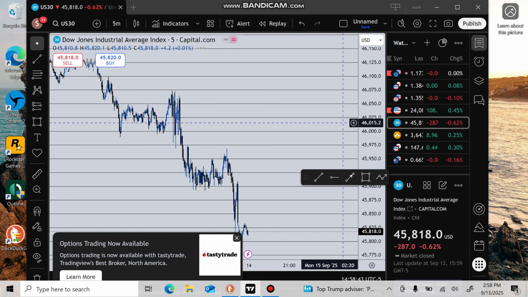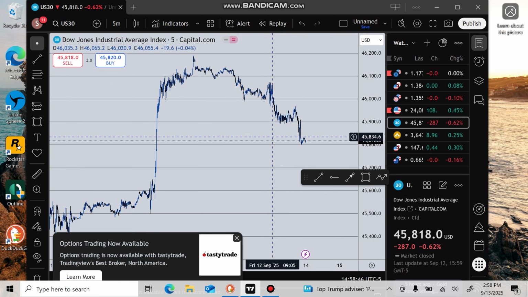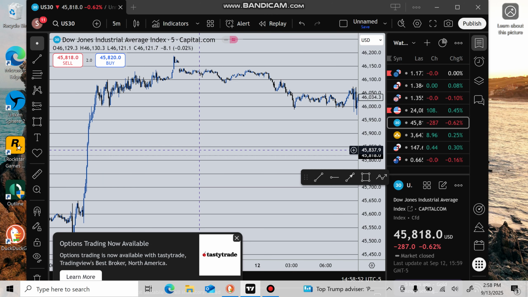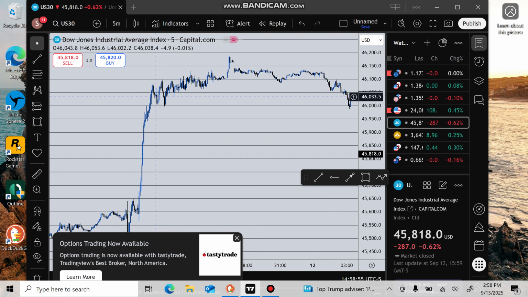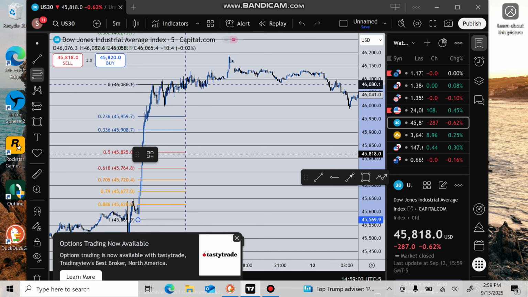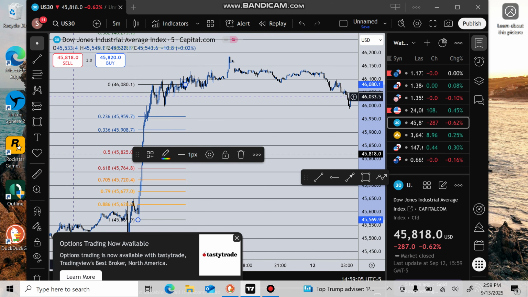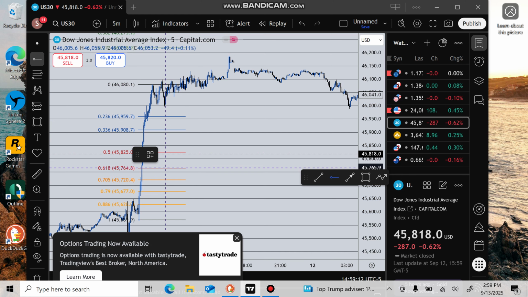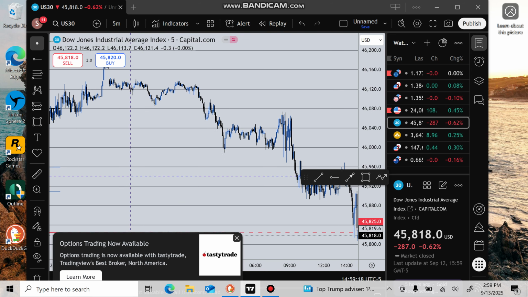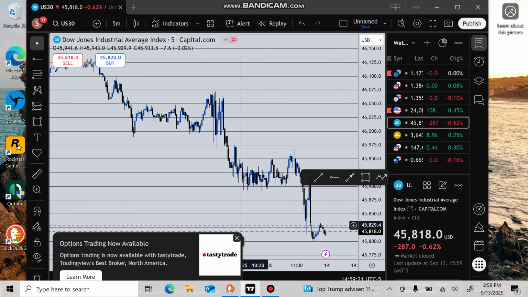And US30, let's see if we can find something. It's in a downtrend, retracing down this imbalance, which is a beautiful imbalance actually. So we're going to target this imbalance all the way because this is a perfect imbalance. There are no order blocks in between or nothing. We're just going to target this whole imbalance on US30 because from here to here it was all buy movement, and then we have the 50% of that. We're just going to target 50% of that right there. If you move over to the right, we just barely touched it on US30. So I'll take that trade on Monday.